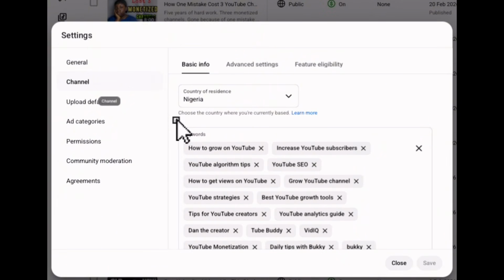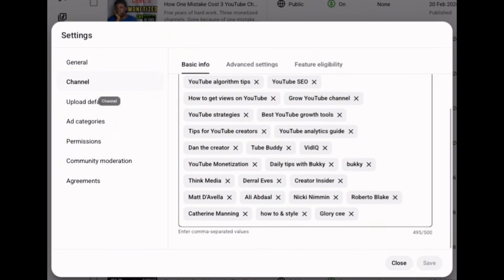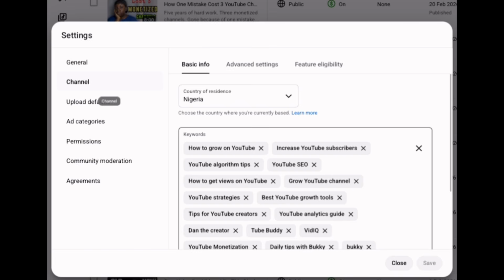Now this particular setting alone is a game changer. Okay, so if you're just starting up a channel and you don't set this up and then you start uploading your videos, expecting the algorithm to actually push your videos, sorry to break it to you, you're not going to get any views, simply because we have millions of channels on YouTube that upload videos on a daily basis. Now amongst these millions of channels, at least 80% of those channels are optimized, okay, and it is the work of the algorithm to actually understand what their channel is all about, who their audience are, so that it's actually going to put their videos to the right audience.